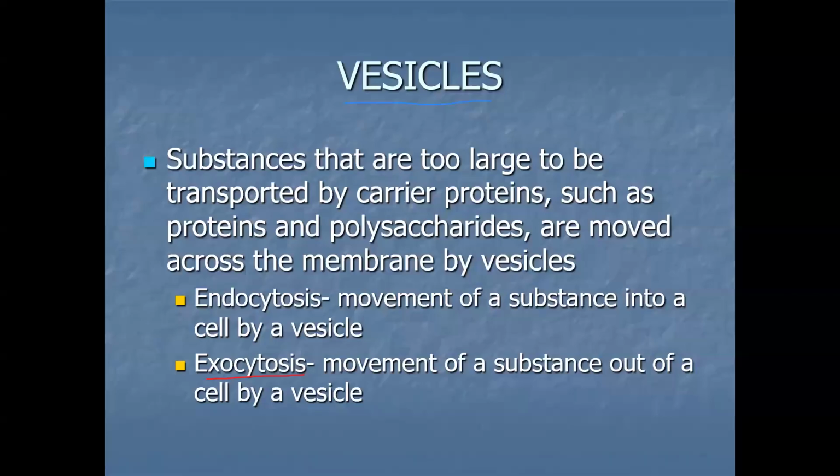cell. So that is in the case of exocytosis and endocytosis. So in simple terms, why do we need exocytosis and endocytosis? It's because we have some larger molecules that cannot use the other means of transportation to get in or out of a cell. Such larger molecules have examples.